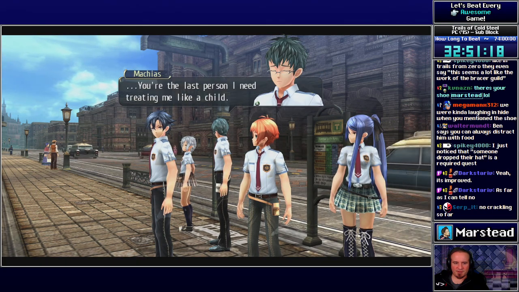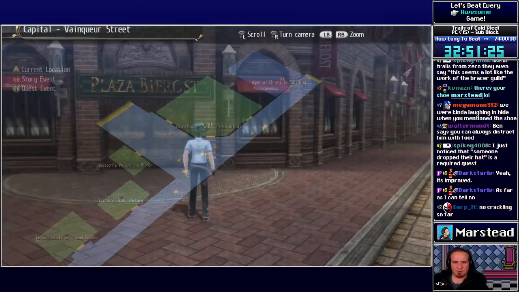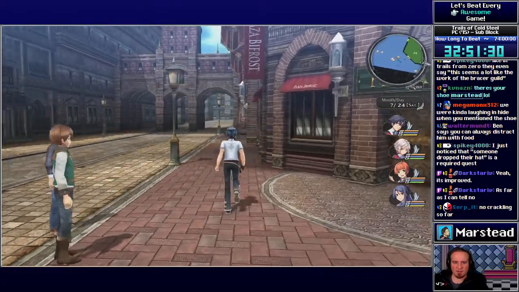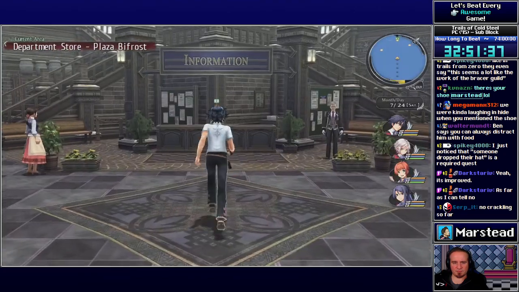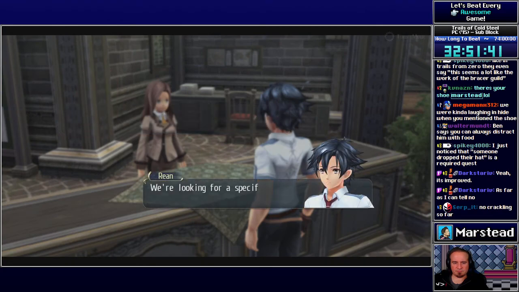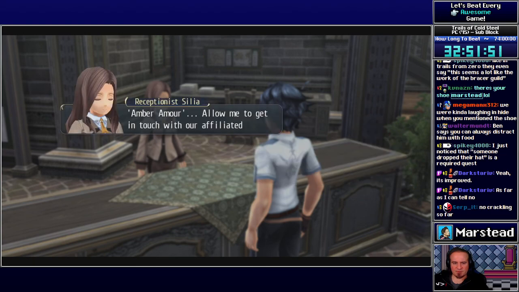Don't run into the road, Machias. Hey, Plaza Bifrost. It's an epic name for what's essentially a media play. Amber Amor. I misread that as armor earlier.